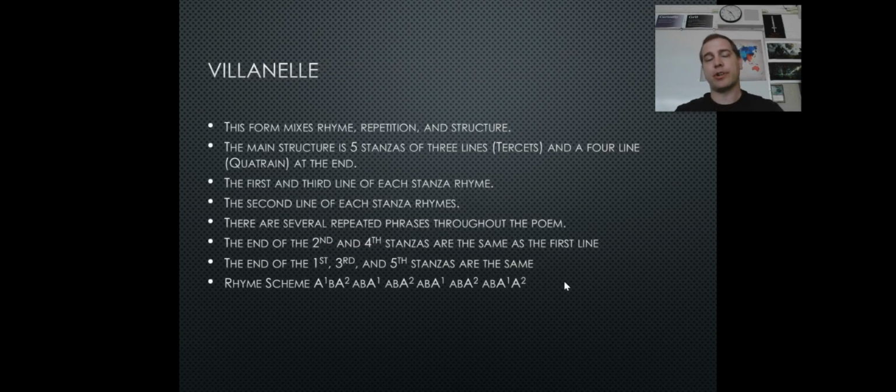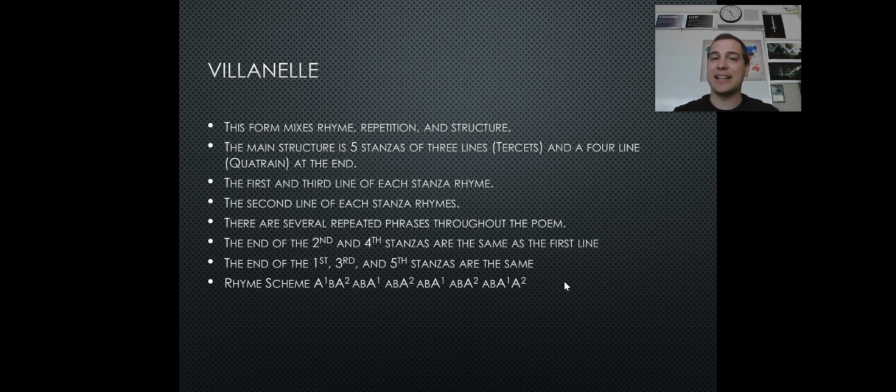The other structured form of fixed poem that I want you to know is what's called a villanelle. And this is going to sound super confusing when I explain it right now. But then when we actually look at it, you'll be like, okay, that doesn't seem quite as different, right? And so this form uses rhyme, repetition, and structure.